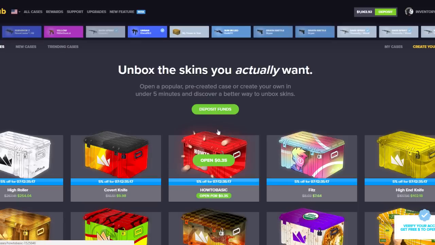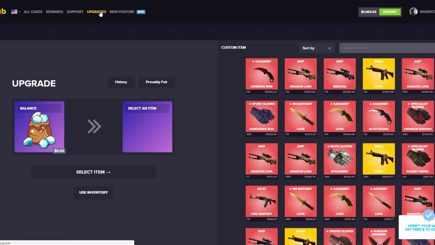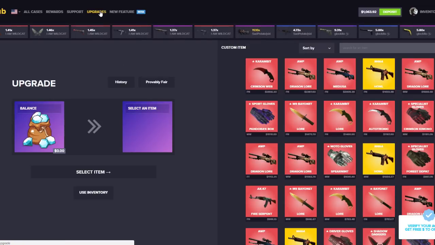But it's good fun. Anyway, today we're going to play around. We're going to open some cases. I made my own case, and we're going to open a few of those. We're also going to play around with the upgrade system. We're going to try and go from $10 to a knife. I don't know how nice of a knife we're going to go for, but we're going to go for a knife.